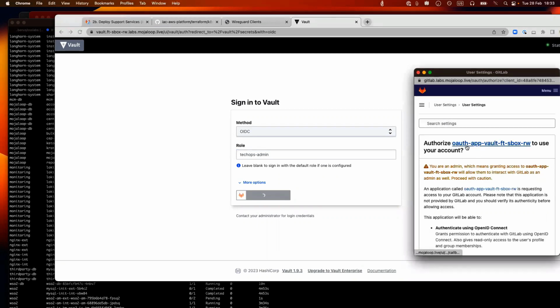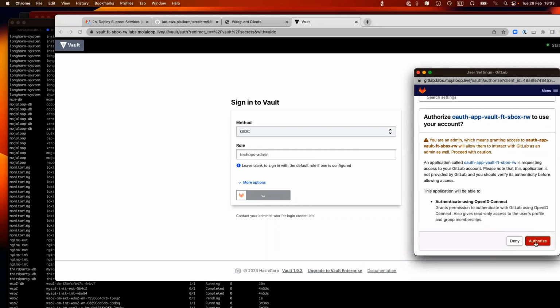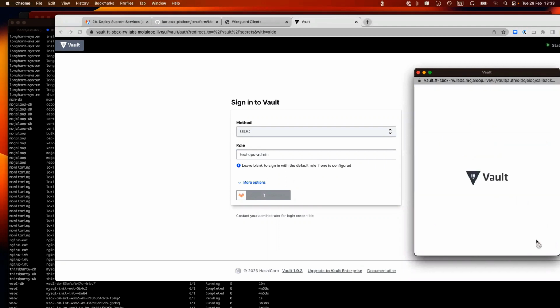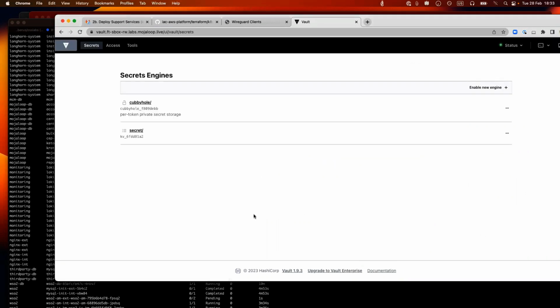This will go back to GitLab and ask if we want to use our GitLab account to authorize access. So now we've authenticated to Vault without using any tokens. We're just using GitLab to authenticate.